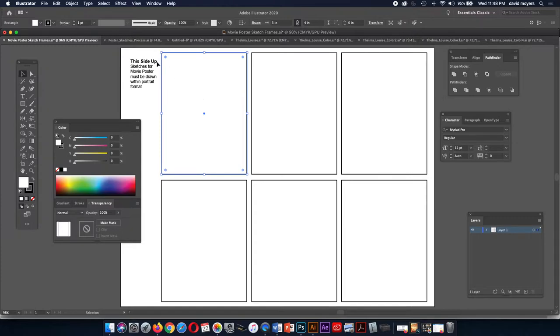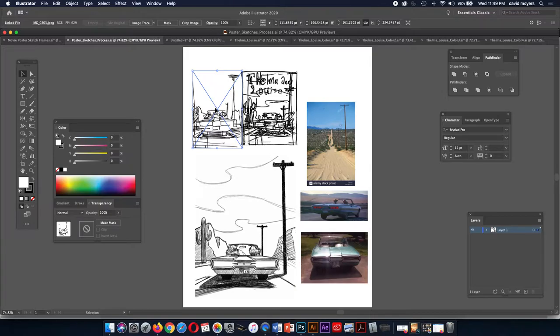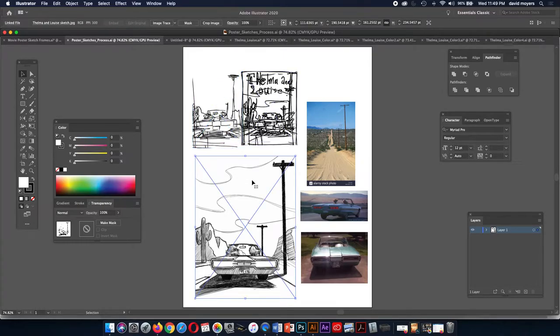You'll need to design six sketches. It could be all for the same movie, or you can try experimenting with some different movies. It may take you more sketches to get there because you'll probably want to make some thumbnails first. This is the sketch process that most professionals use — when we get an assignment, we first create thumbnails, which are small sketches done in our sketchbooks. I'm showing two little pen-and-ink drawings I did — one for the initial poster design, one to define what would go on in that design, and then this is my final drawing.